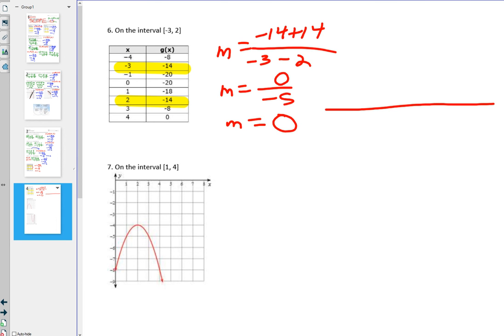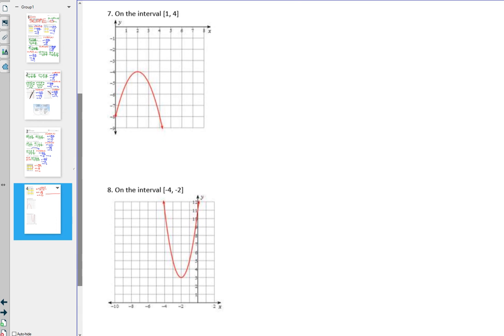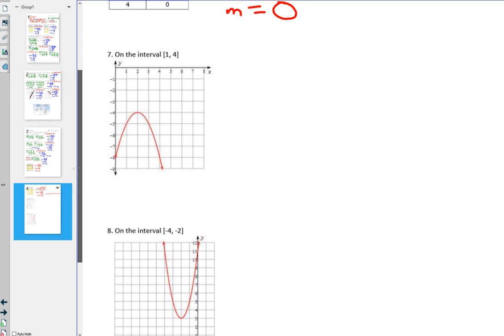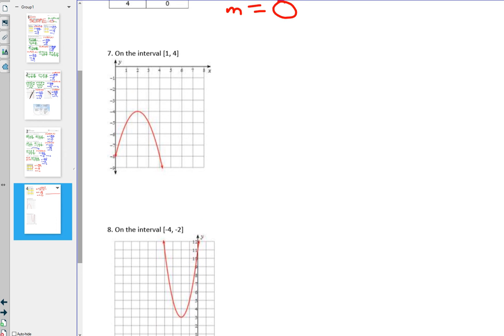Last two, we're back to graphs. So this is only slightly more challenging than the table is. They're giving you the x. The first x is 1. When x is 1, y appears to be negative 5. So 1, negative 5. When x is 4, looking like negative 8. Before I do any type of slope formula, what type of number should I get? A negative, yeah. These points are up, left, down, right from each other. So I should get a negative.